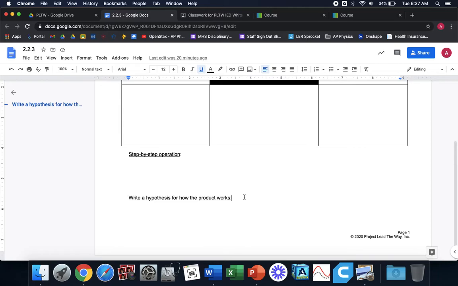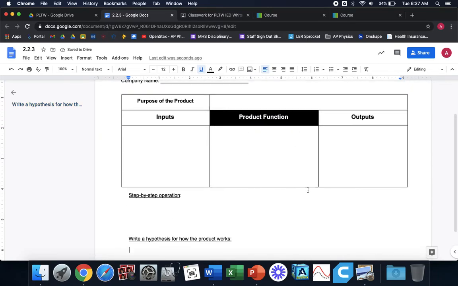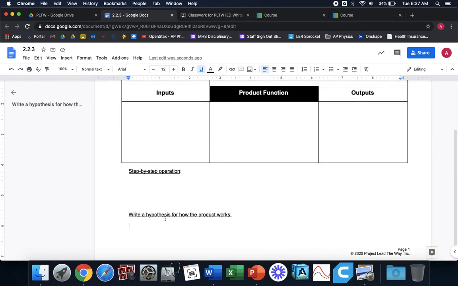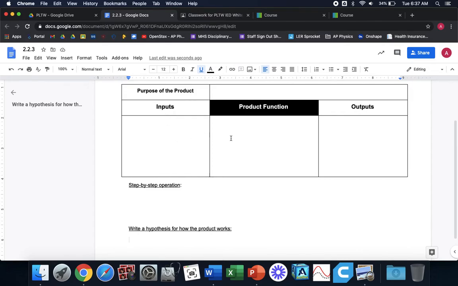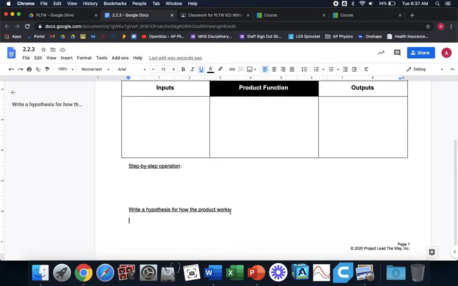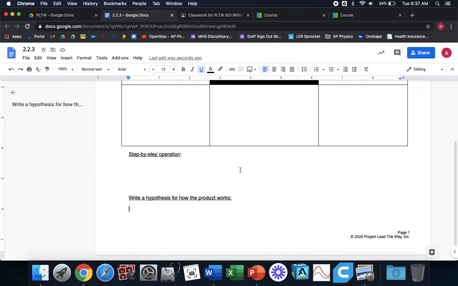You need to take your product function and try to blow that up and dig into detail. Okay, you said it took in water and coffee grounds to brew hot coffee. Well, wait, how is it brewing the coffee? How does it get the water hot? How does the heating element make heat? How does it mix the two? How does it dispense the two? Think about internally what you think is going on and write me a description hypothesizing how this function is accomplished.